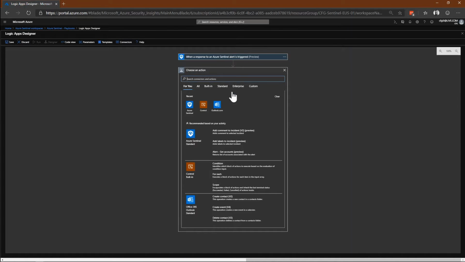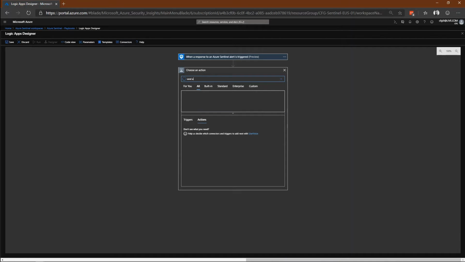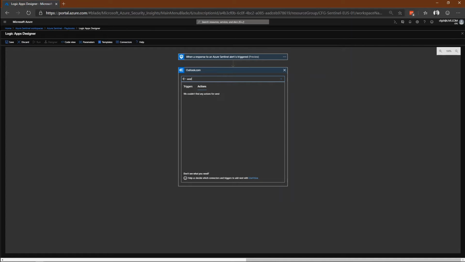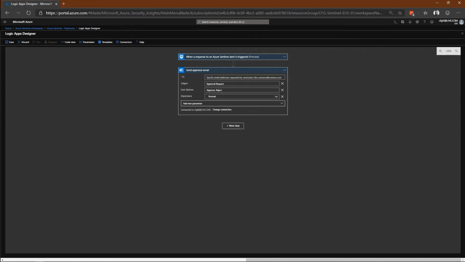I'll create a new step, and that new step would be to send an approval email. We'll go ahead and click on Send an Approval Email.